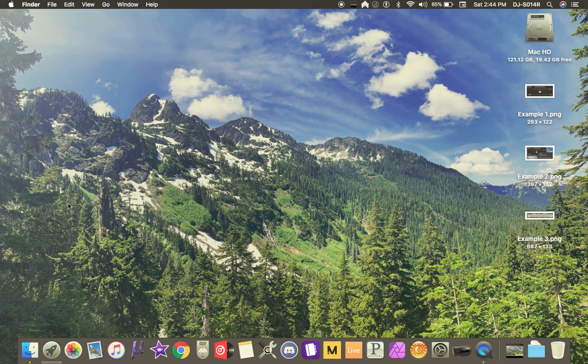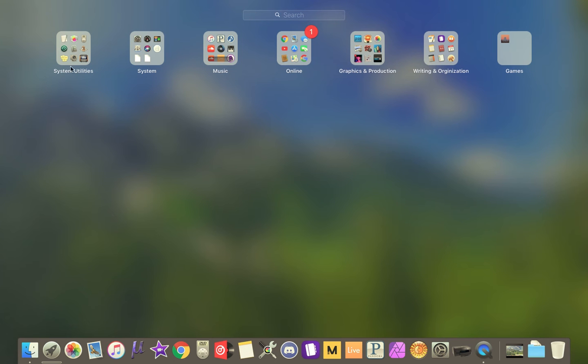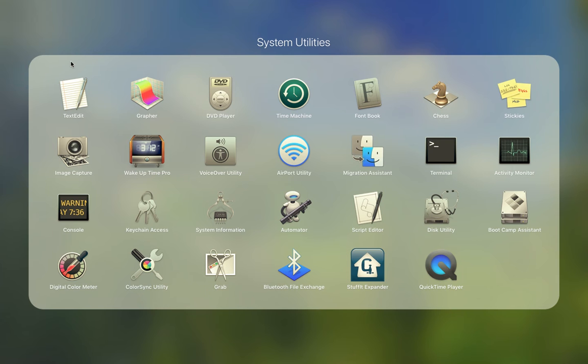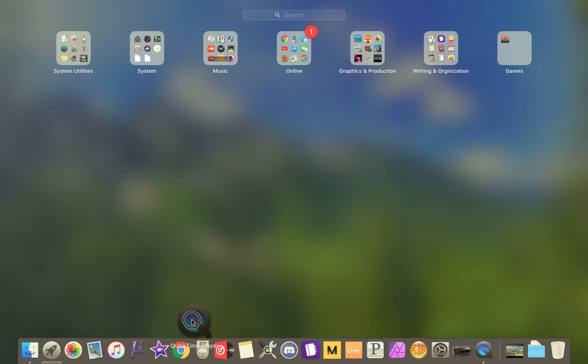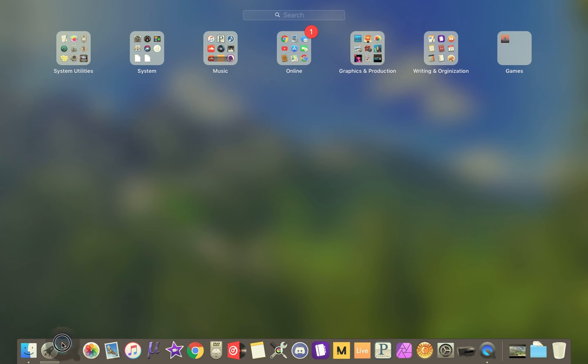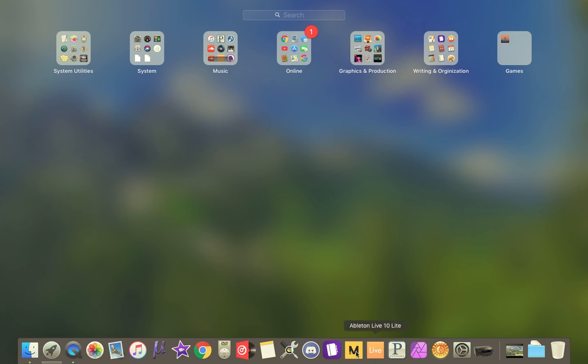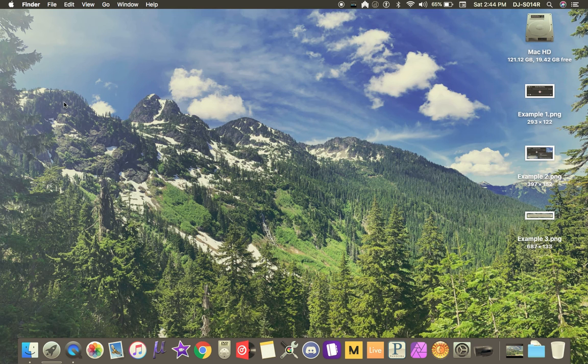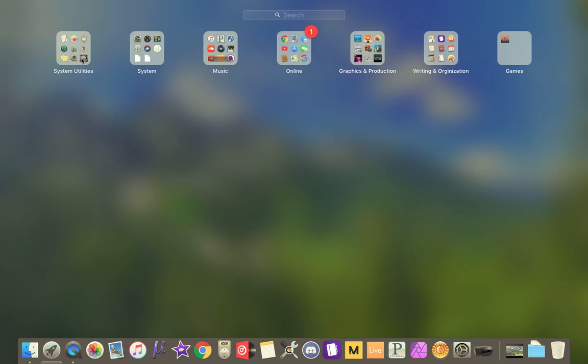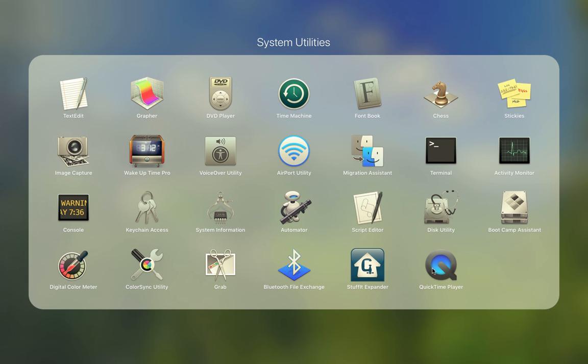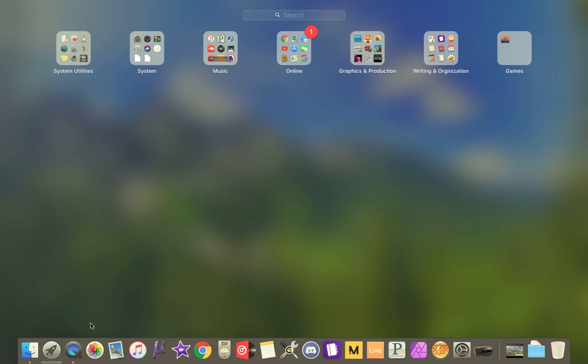Let's get started. First of all, you'll want to go down into the Launchpad, single click, up to System Utilities, and then you want to go to QuickTime Player, which is this little thing right here. Click and drag so you can drag it down into your start menu. It still exists in the system utilities if you look right here. Still right there. But this just makes it easier for later.